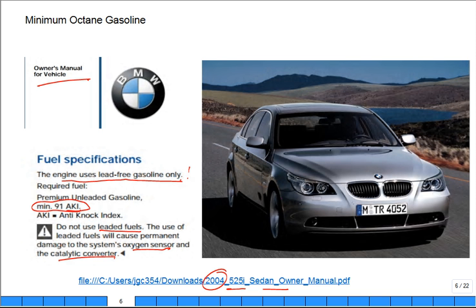All right. How many people know that they have high performance vehicles and they have a minimum octane? They can't buy the cheapest gas. They have to buy the more expensive. Nobody in this class? Only one? That's it? Man, there's a whole bunch of hands up in the AM class. They have better vehicles. You need to step up. They have better parents. Better parents, huh? No.